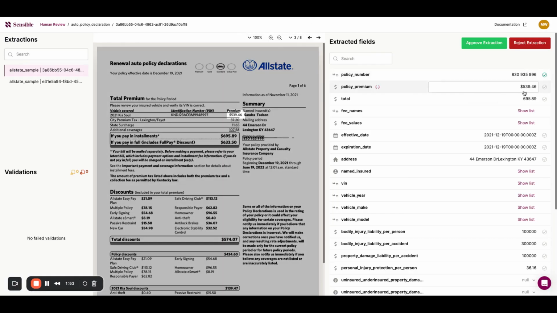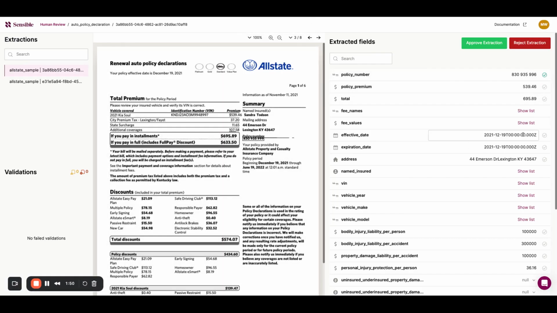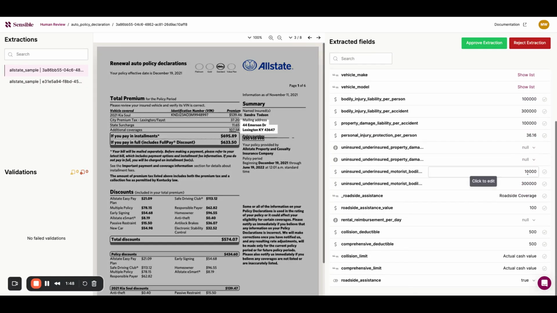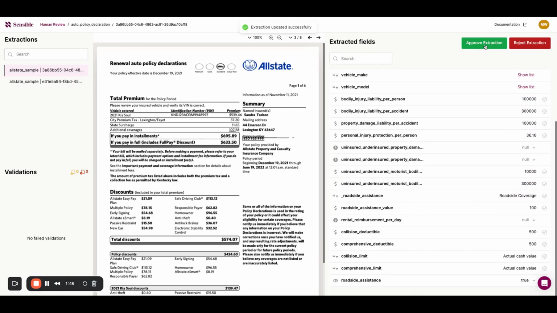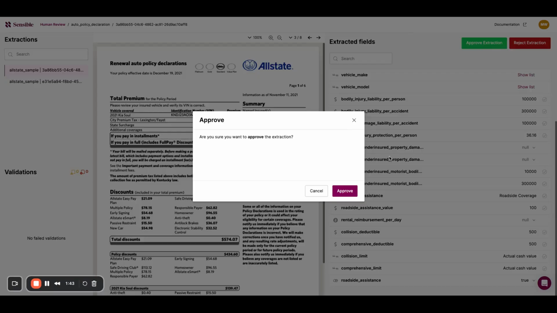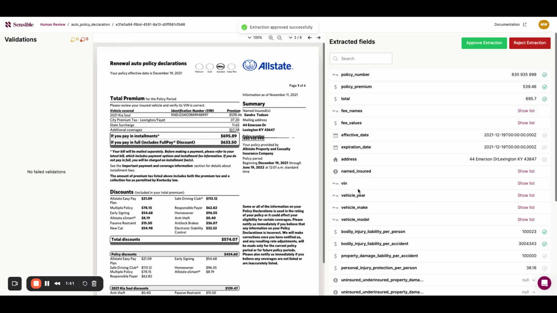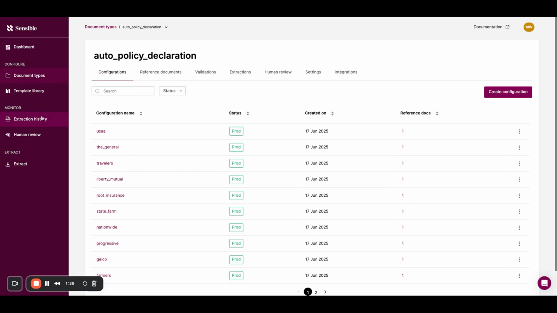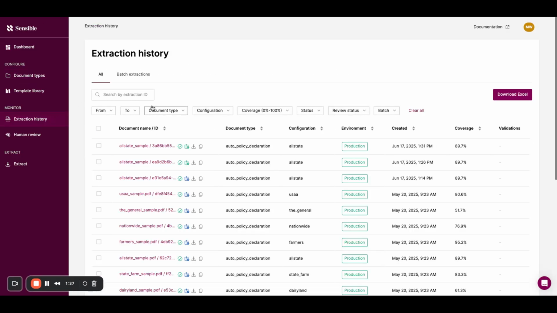And I could go through each of these fields. And let's say, for example, that all of these other ones seem like they're correct to me. Then all I really need to do is click approve extraction, approve. And now if we come back through our extraction history, you're going to see that it was actually approved. And to give you an example, let's say you were connected to us via API. What this is going to do is once your employee logs in and actually approves those results, that's when you're going to get back the correct extracted data via API.